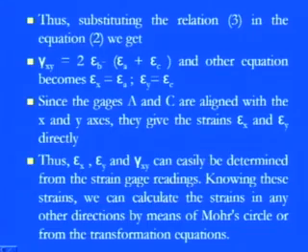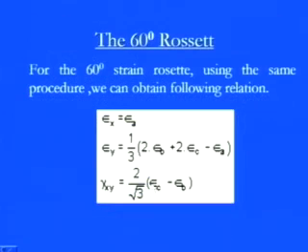So these three terms can be easily computed for a strain rosette shifted at 45 degree angle. Substituting all these things, we have gamma xy as the shear strain component, and these terms are the normal strain components. Since the gauges A and C are aligned with x and y, they will give you the direct or normal strain components, while the middle one is set along the shearing plane, so it will give you the shear strain component. Thus all these can be easily determined from the strain gauges. Knowing these, we can calculate the strain in any direction by means of the Mohr circle, or from the transformation equations.